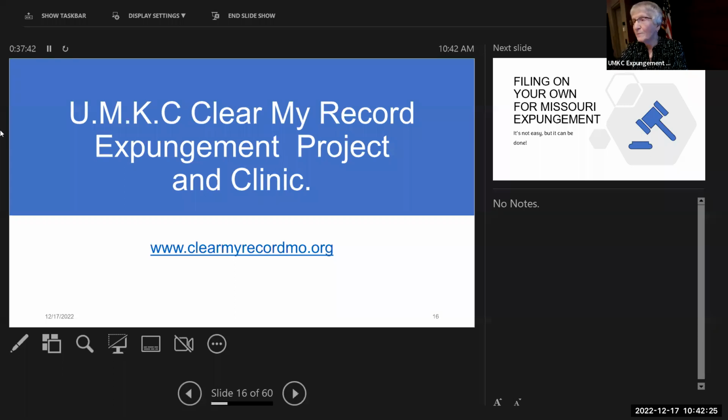And unless there's some big glitch in the case, which we haven't had, well, we had one in our first case, which was the court's fault, and they've changed rules as a result of it. But if everything goes the way we expect, your case will be ready for that hearing date, and if everything goes the way it should, you will be expunged at the end of that hearing. Okay, so that is essentially who we are, what we do, and the process.